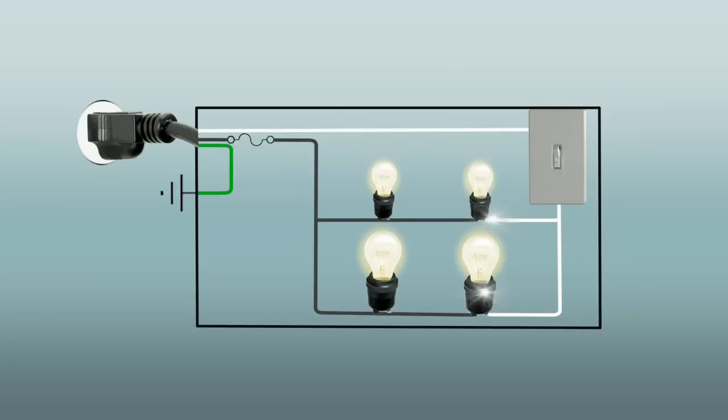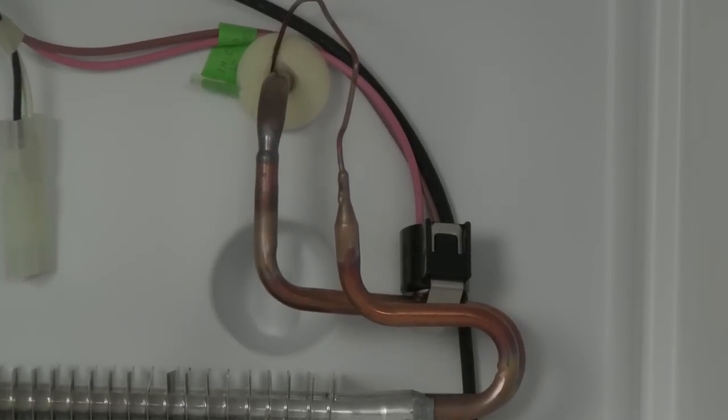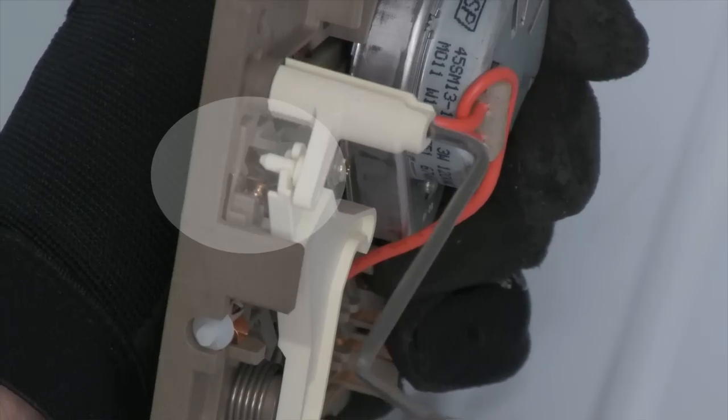This is a solid foundation of information to get you started. Most appliance problems happen when a particular component fails to work properly, or a control device like a thermostat, door switch, or timer fails to open or close when it should.